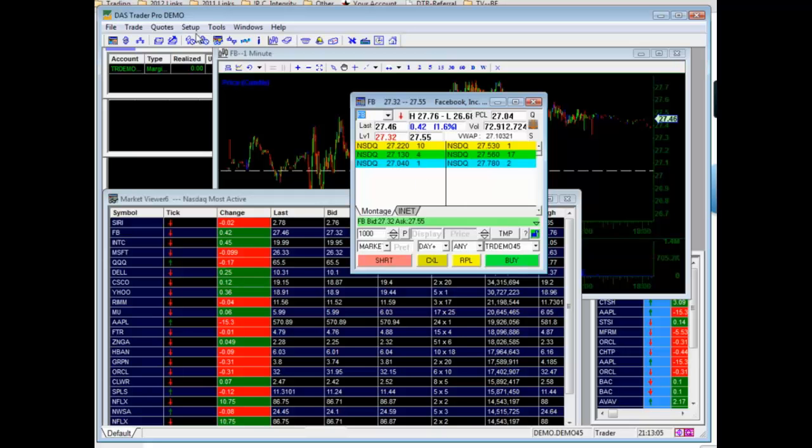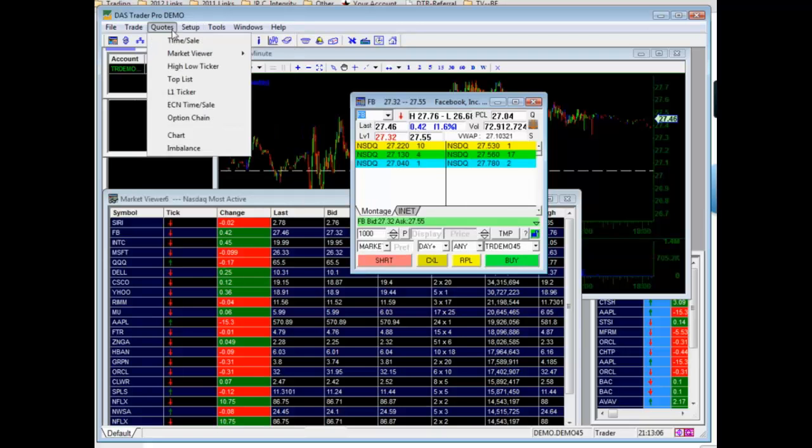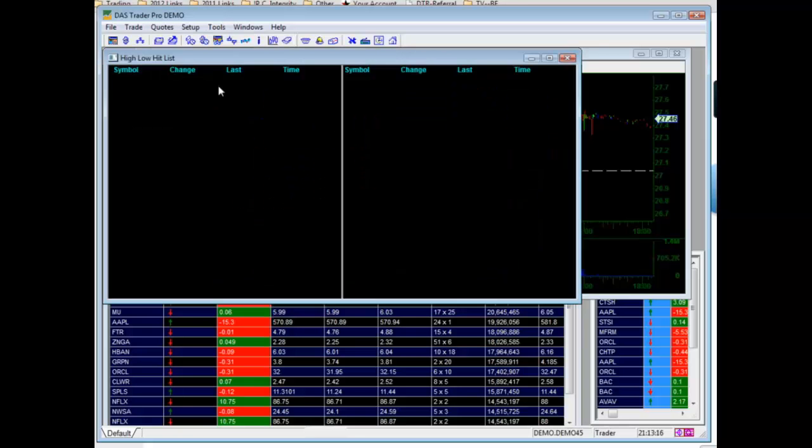We do have that. Let me see if I can pull this up here. I don't know if it'll give me any data because it's 9 o'clock at night. Yeah, I have that on the video, which I want to show the folks so they have an idea what it looks like live. But let's see if something comes through here. I'd be interested if something comes popping through here. But that's your high-low ticker.